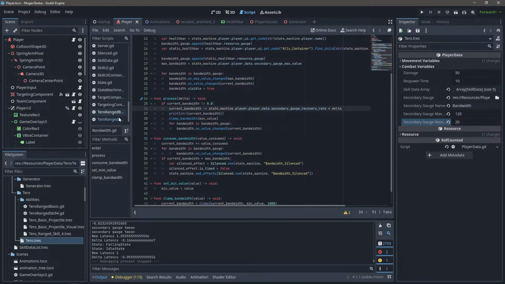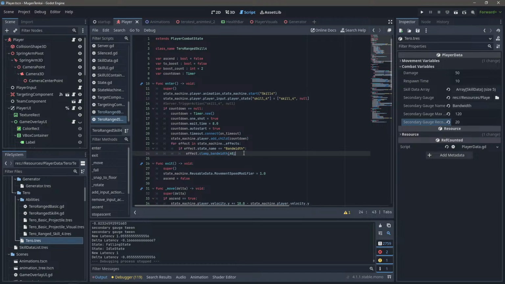Okay, go back to here. Set min value 40.